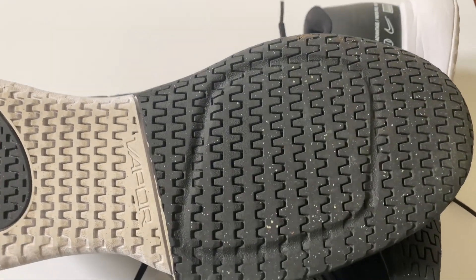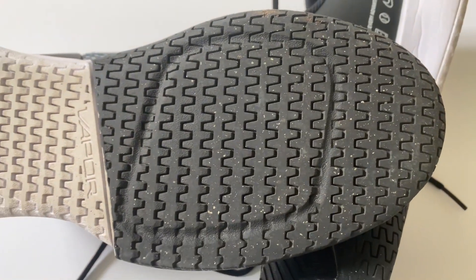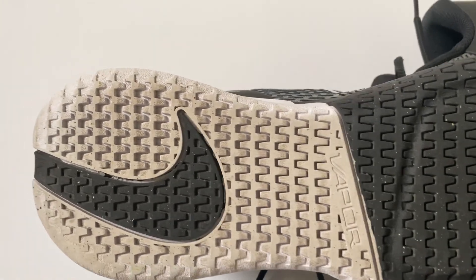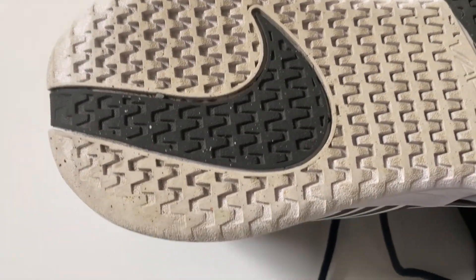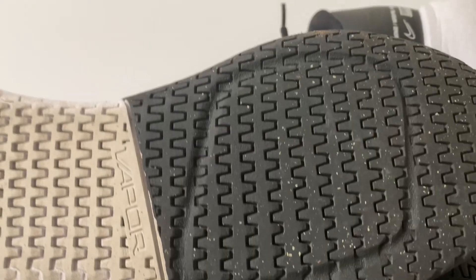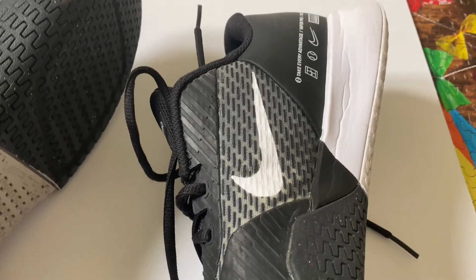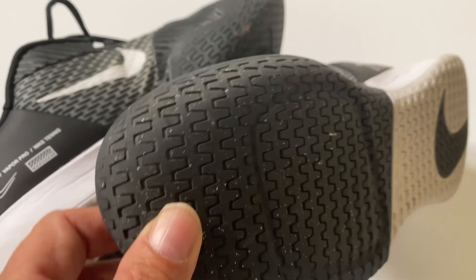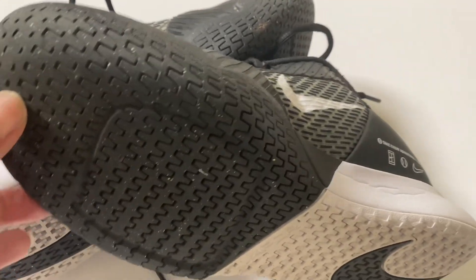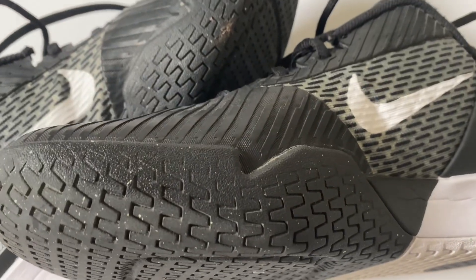I've been using these almost exclusively outdoors, so they are quite dirty from the outdoor use, but look at that tread — I'd say that's holding up beautifully. I'm playing five to seven days a week, singles and doubles. There's a little bit of wear by the heel, but that's not bad at all. It's usually the outsole area that tends to start to get worn down on shoes for me, and I don't see anything at all. Overall, I'd say these are holding up great. I'm sure I'll get at least another six months out of these shoes.